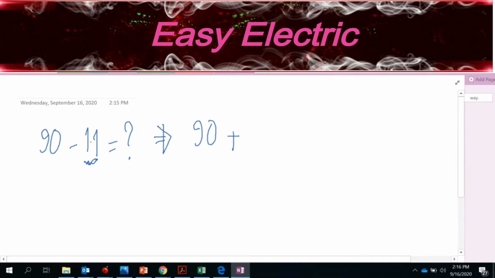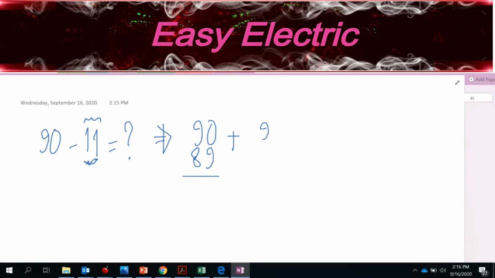So the question is, what is the 10's complement of 11? Tell me, what is the 10's complement of 11? You could type it in that box. 89, that's right. You subtract the first digit from R, which is 10, and the rest from 9. So that means it is 89. Let me write 89 here.